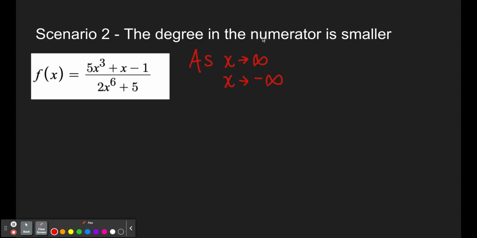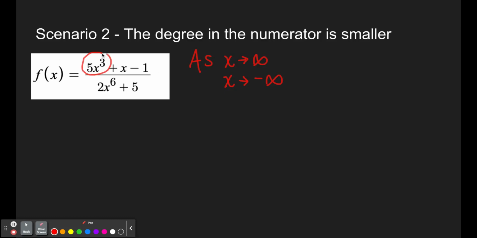So we are looking at, in the graph, we're going to be zooming all the way out. We're looking for horizontal asymptotes. We could plug in very large values of x and see what happens. But in this video, we're going to look at the idea of how this function, just looking at the equation, tells us. So we pick the term that has the most effect on the graph in the numerator.